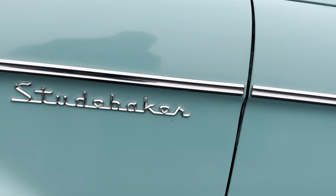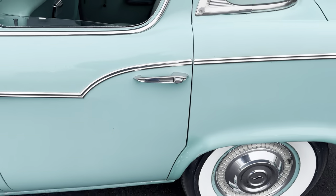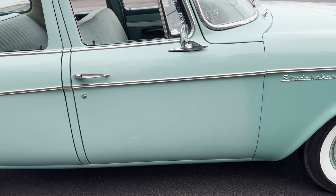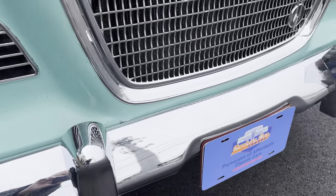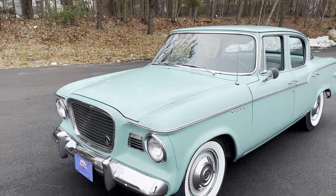Most of the paint is original, with some minor touch-ups over the years — probably done in the 70s. Way down at the bottom you can see a little discoloration; that's a touch-up area. This dog leg back here — you can see just a little bit of paint difference. The only other section without original paint is the right front fender right there. Other than that, this car is an original paint car and a really true survivor. This car has never been restored whatsoever. Beautiful trim, headlight bezels, the bumpers have very little if any flaws, there are no dents or dings, and this car is rust-free. Somebody got a little excited with a buffing wheel at one time, which is a shame, but it adds to the story of the car — a little bit of patina.